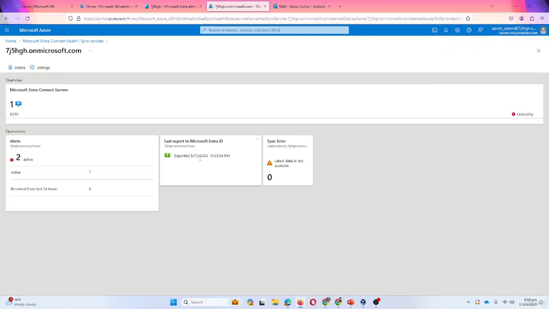So you can see that for the past 3-4 days, there hasn't been any sync activity between the on-premise server and the service online. That should tell you that there's a problem, that the server is probably offline. Obviously, in my case, in order to replicate this problem, I had deliberately turned off the server. So that's one way to quickly find out if you have a problem with your Azure AD connection.